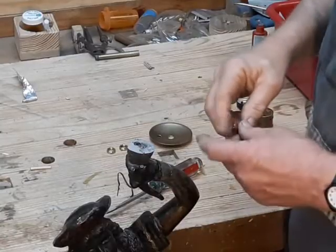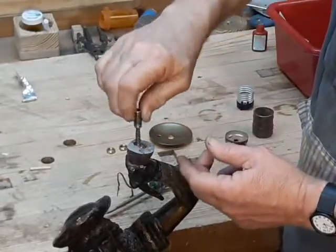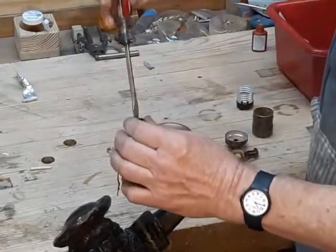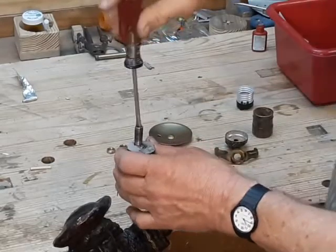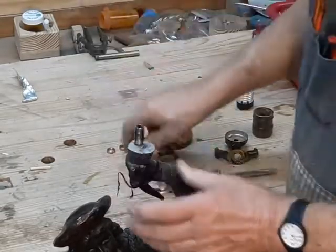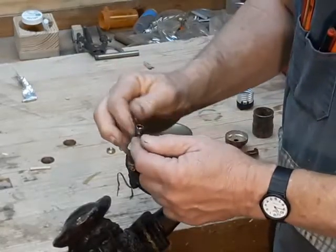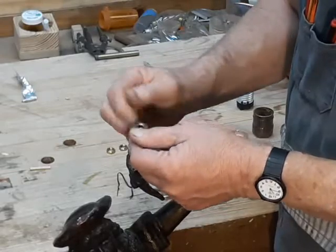Now to start putting the lights back on this piece, I've taken a wood screw and welded it into this pipe nipple. Run it down snug. A brass nut, that'll be the base for everything else that goes on here. Keep it all nice and straight.